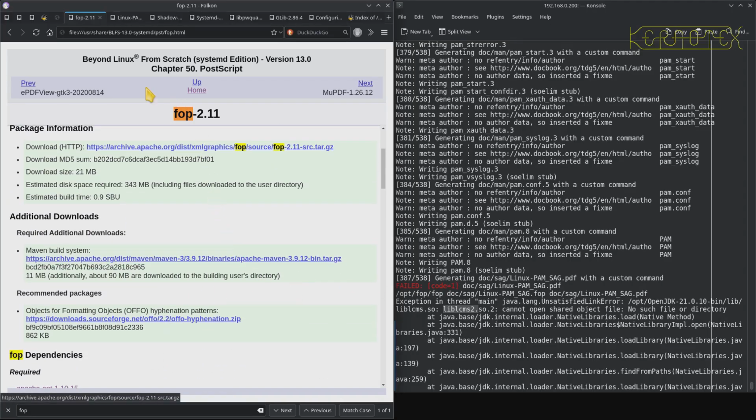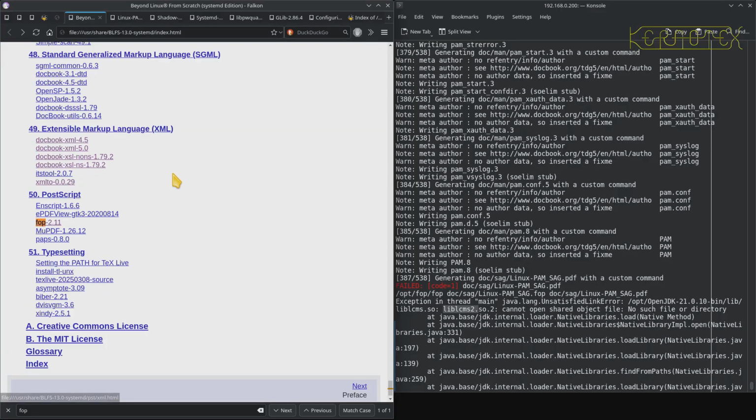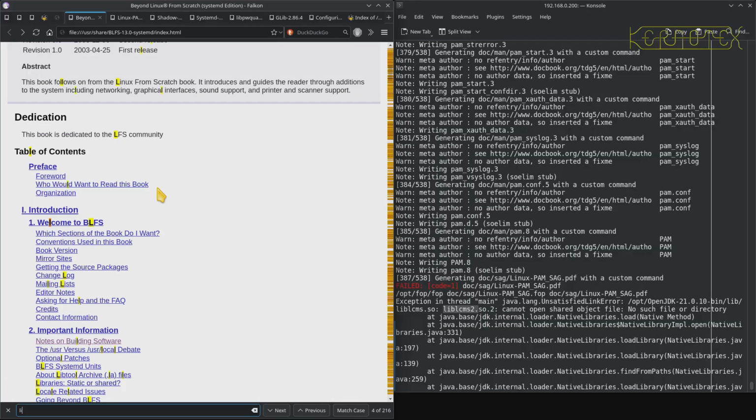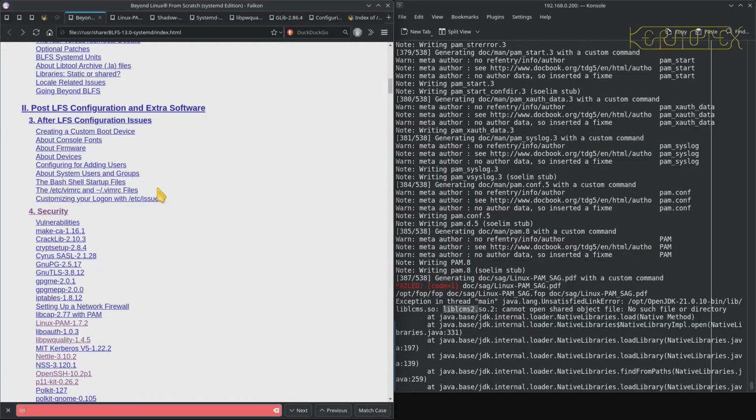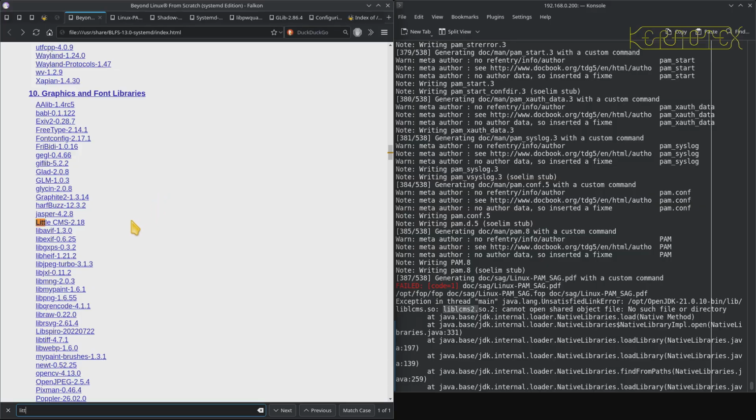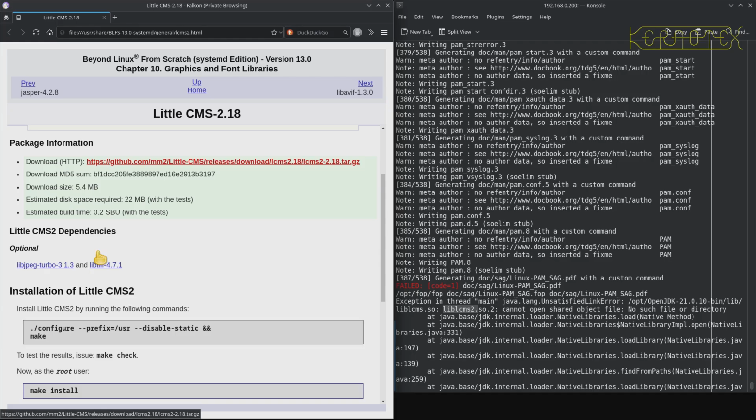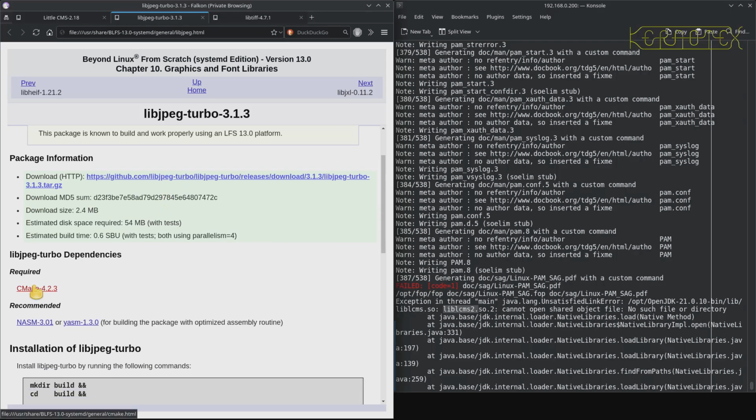No, there's nothing there. Right, so yeah, I'm not sure about LCMS. I'm not sure if that's going to be lots of dependencies. Yes, I think this will be. So yeah, this is going to go around in circles now.